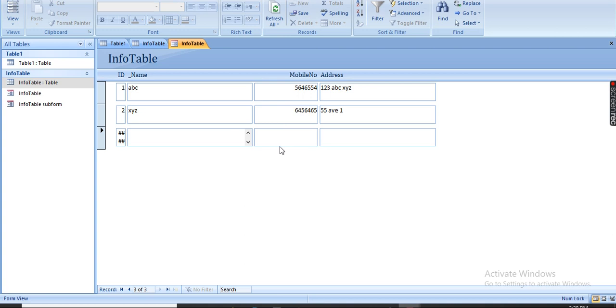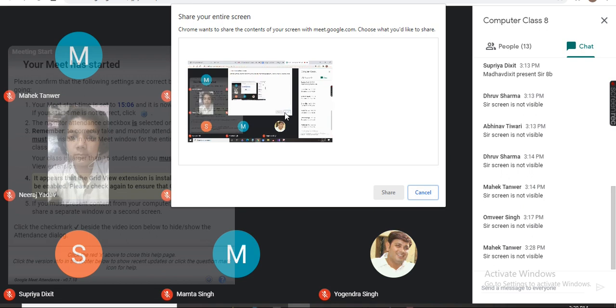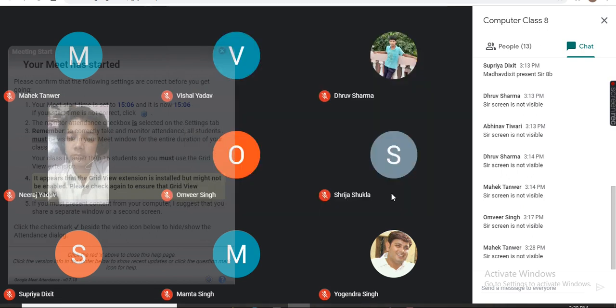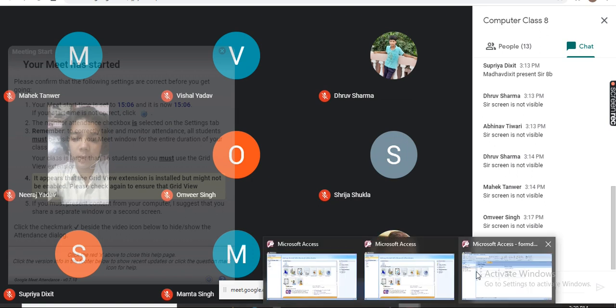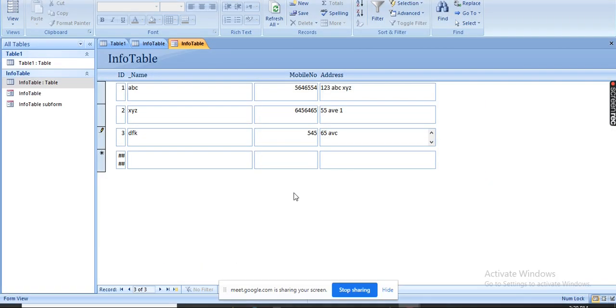So this form has been designed, and again enter some information. Are you able to see it now? Not yet. Just wait for a minute. Are you able to see it?